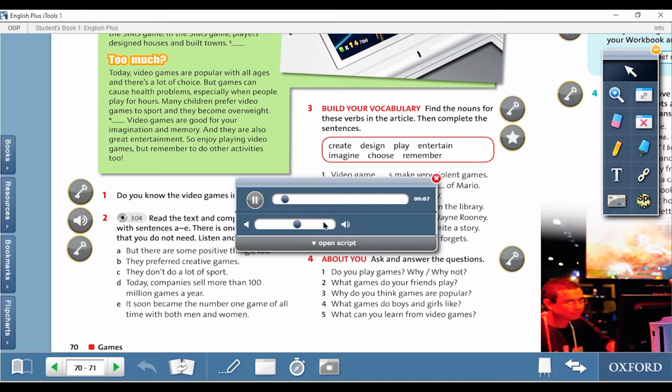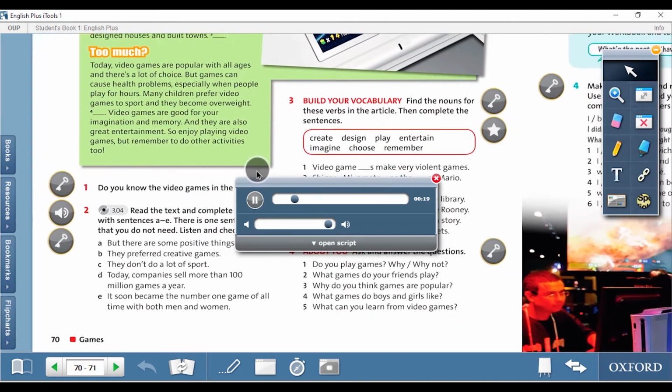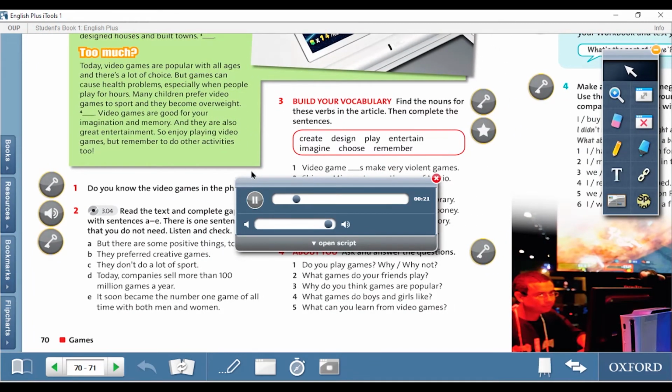Track 3.4, Unit 7, Reading, Exercise 2. Game on. Big numbers. Video games and consoles are big business. Today, companies sell more than 100 million games a year. A team of designers took 3 years to make the Wii console.